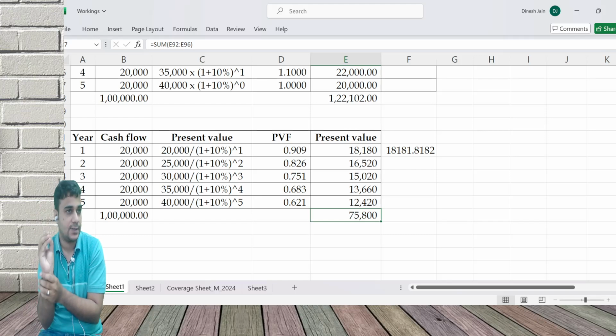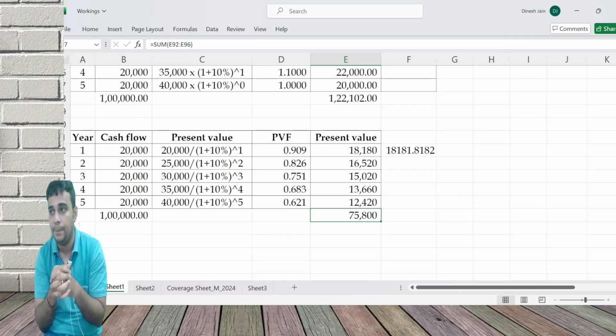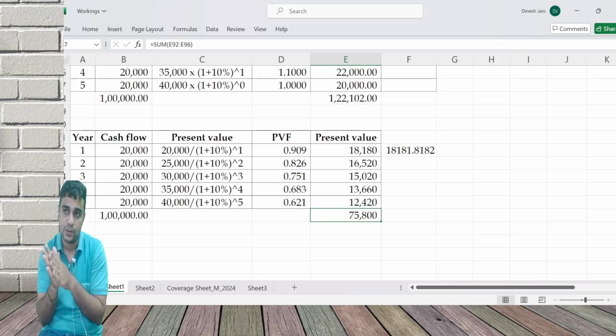I'll come to calculator tricks in some time. Wait. Let's first understand the concept. If the GT button is not there, do this. 1 divided by 1.1 equal to, M plus, equal to, M plus, equal to, M plus. You will have to do this 5 times, and then press MRC. 3.790 into 20,000. I'll repeat again because I want this calculator trick to be very clear.